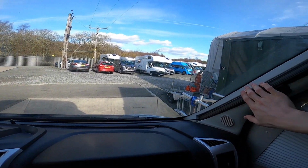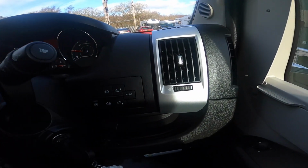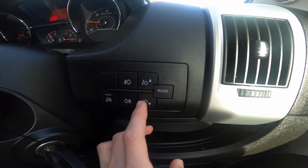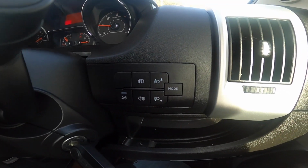But if it's going to be a windy night, I'd advise putting something just round the handles to stop them blowing open. And then down here you've got your various lights controls, so you can dip and lower your headlights. You've got your front and rear fog lights, and you've got your disconnect, your start stop. So if you didn't want that, it would go off.